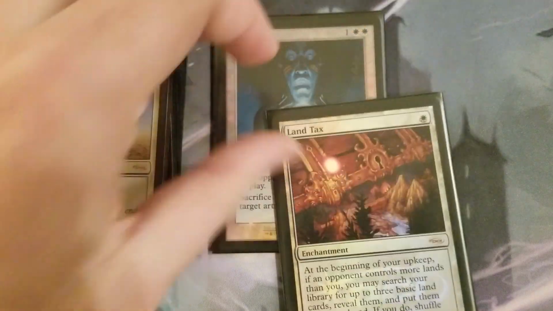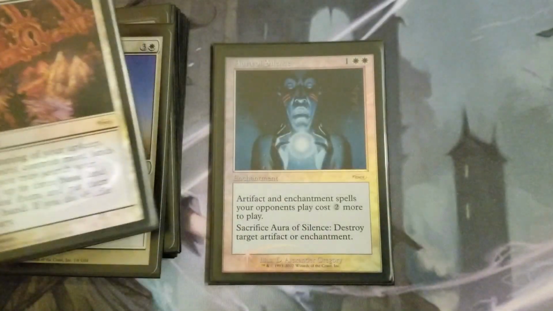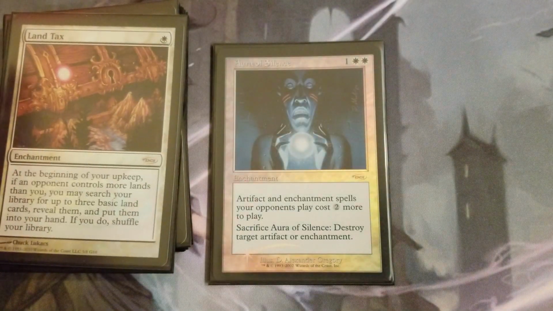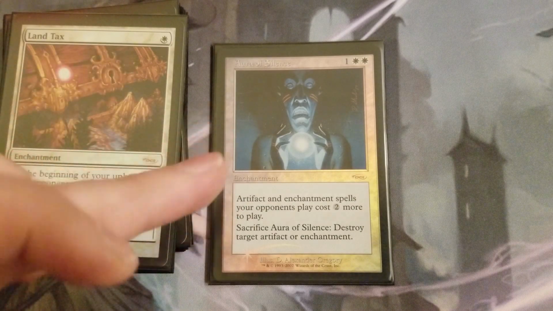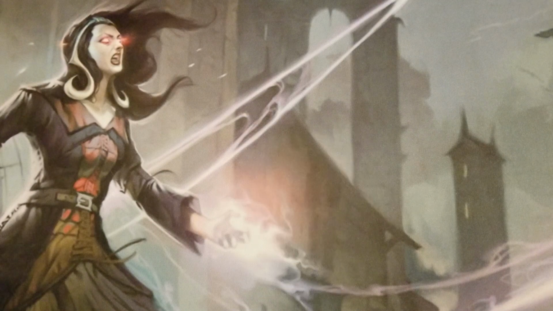Now, we also have 2 other permanents, the Aura Silence and the Land Tax. Aura Silence is one of my absolute favorite reasons to play white. There is obviously not a Sun Titan in the deck currently. If I were to revert away from Legendary, Sun Titan plus Aura Silence is a very obnoxious setup. But let's go on to the stack of artifacts.